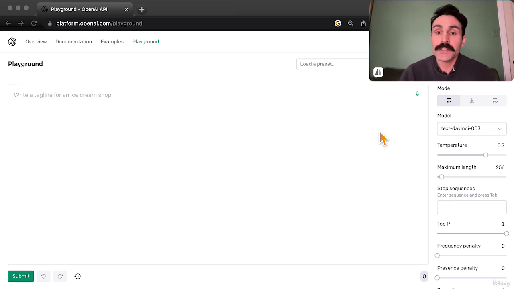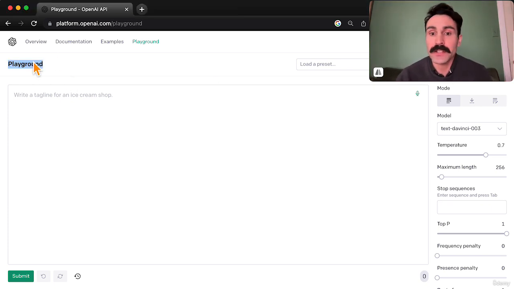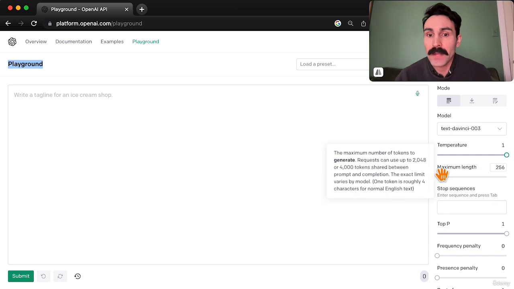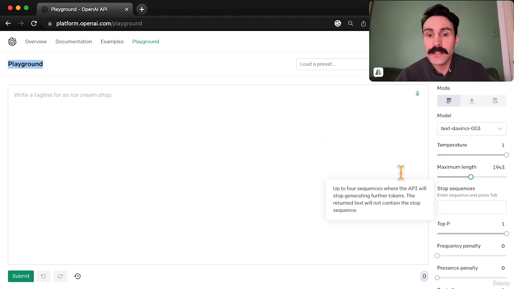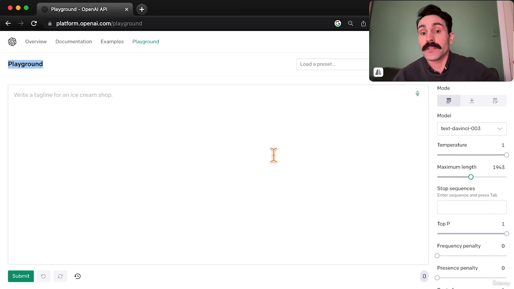To begin, we're going to start here in the ChatGPT playground. Next, we'll set our temperature all the way up to 1 and our maximum length somewhere right in the middle, around the 2000 mark. It doesn't have to be perfect. Now, let's say we need to write an Instagram description for the company we work for.